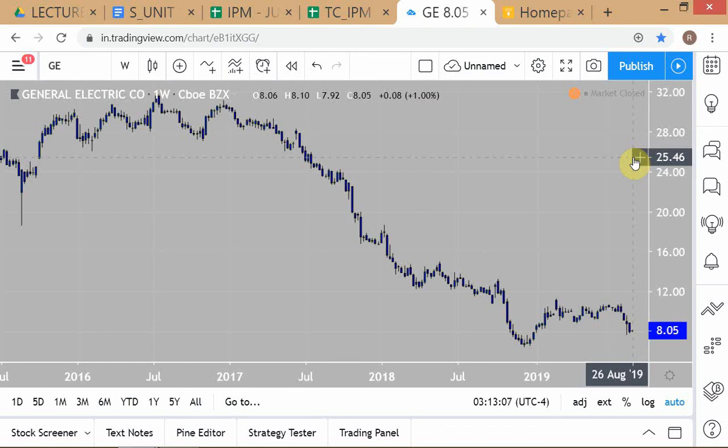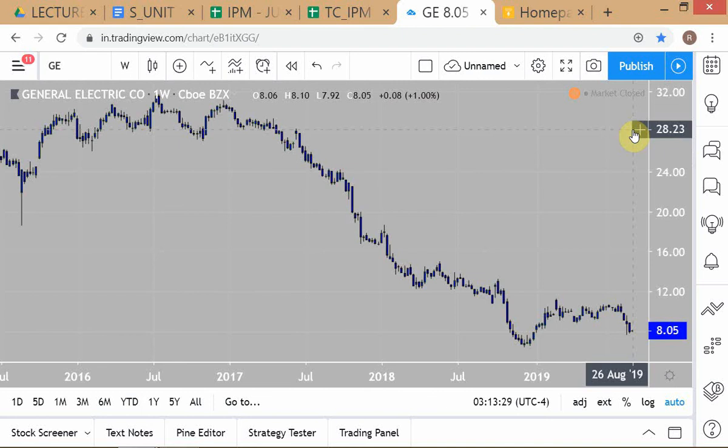The problem there is the projection of the cash flows. Even Warren Buffett's projections could be wrong. As we saw in the case of Heinz, he miscalculated the value of Heinz. There was a massive write down in Heinz. He admitted it also. You can Google or check on YouTube for Buffett and Heinz. He admits that there was a mistake.